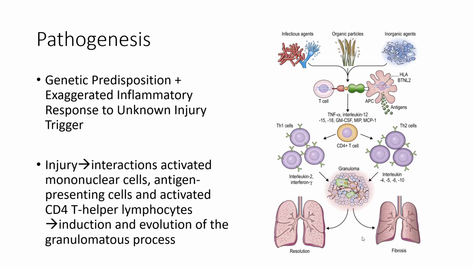In terms of pathogenesis, we're going to hear a familiar story of a possible genetic predisposition and then possible environmental exposures in the form of infectious agents, organic particles, or inorganic particles. These exposures will trigger an immune reaction, and the terminal pathway of the immune reaction is going to be the release of factors which will initiate granulomatous changes. Some patients may experience resolution, but some patients may go on to have pulmonary fibrosis and then chronic forms of sarcoidosis.